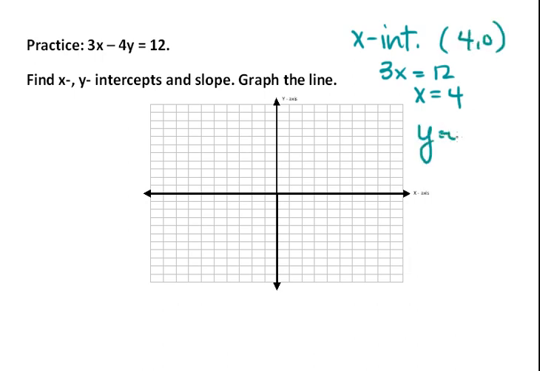For the y intercept, that would be minus 4y equals 12. We let x equal 0. So y must equal minus 3, and our y intercept then is 0, minus 3.